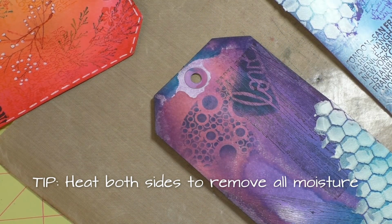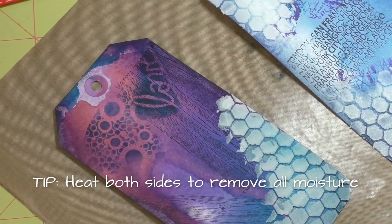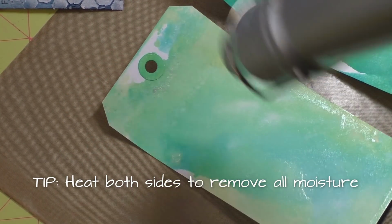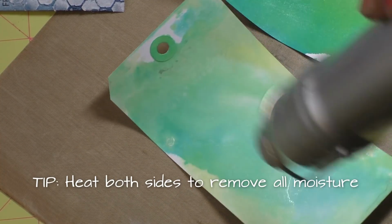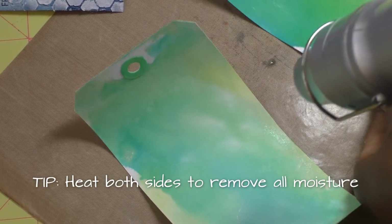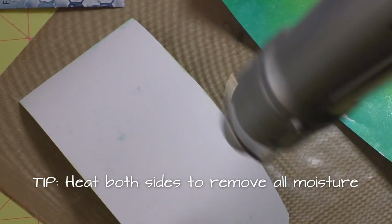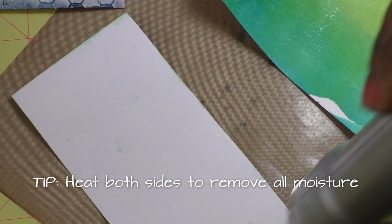I don't want to wait for these to dry, so I'm going to go ahead and zap them with the heat gun, and then I'll come back to finish them. Since I have my heat gun out, I'm just going to zap these to take out any moisture that's in there. And if yours are starting to curl like this, just simply flip it over, heat the back, and it will flatten itself right back down.